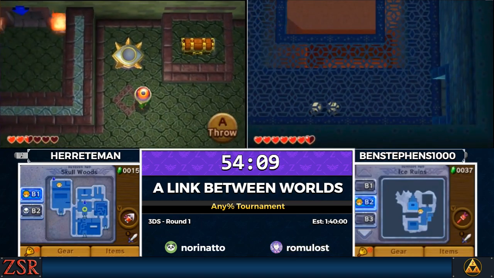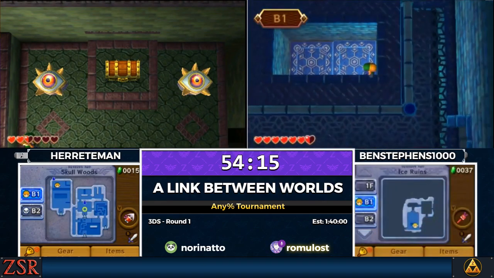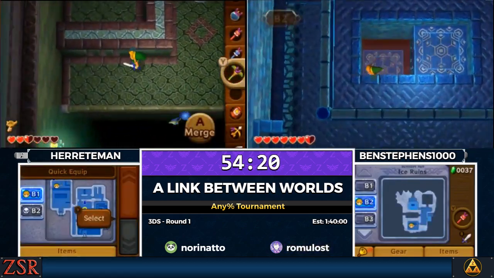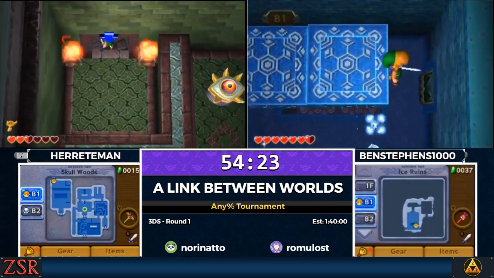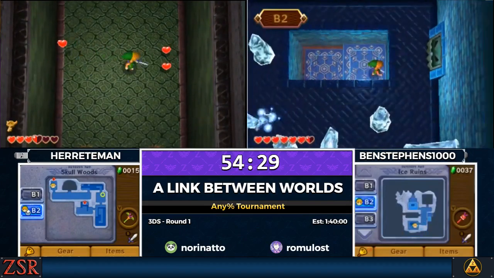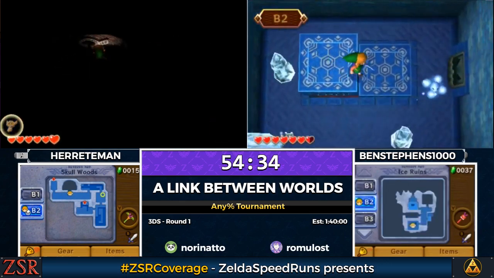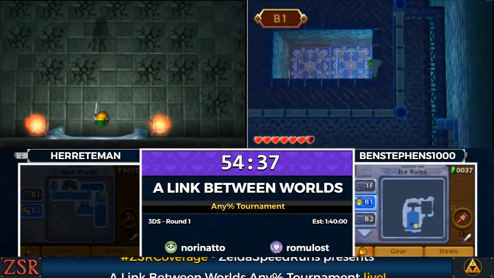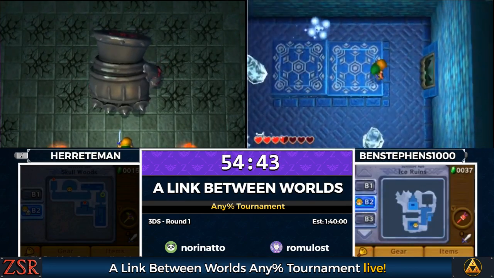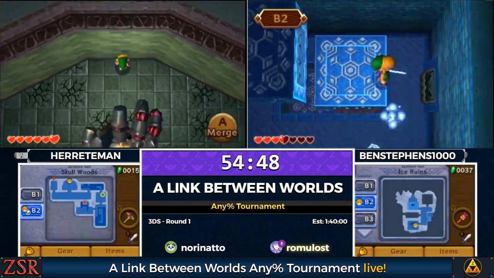And oh no, he failed it. I think he moved too far to the left. What he was trying to do was to just fall onto the boss arena. Gotta be careful not to die. Dying here would be really bad.